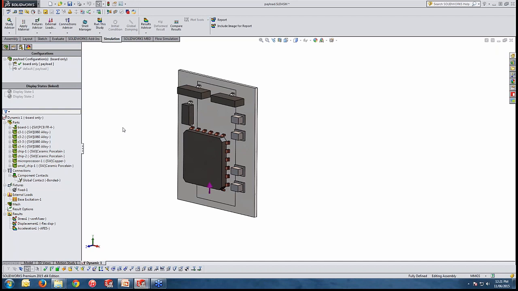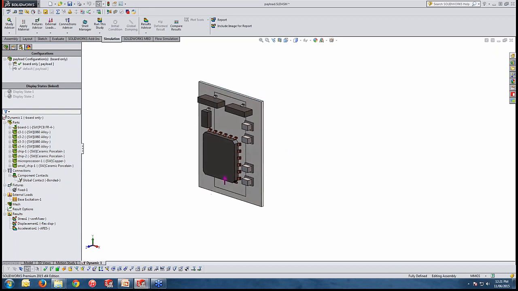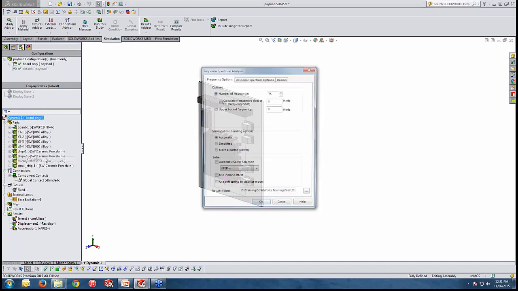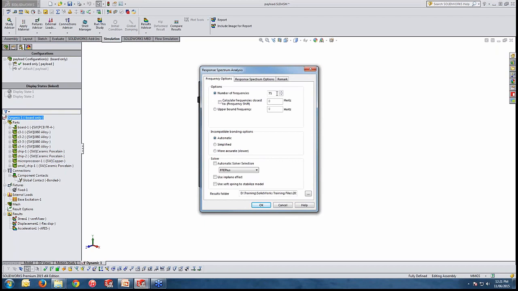Just hold it for now, and I would like to do the next thing here. As we said, it is very important to understand the natural frequency of such a system and also the mass participation in the direction of collision. How can we do that? We need to perform a frequency analysis. In order to do that, you go to your study properties and define how many natural frequencies you would like to capture with your study.